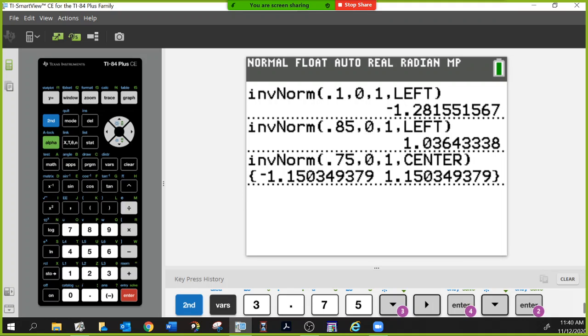You can get a software update, yes, you can. You have to go to the TI website, and there's a way to do it on there. You just have to be able to hook it up to the computer, and it will update the operating system on the calculator. So really, all it did was give you the two z-scores. You still had to realize you needed to use z-scores, and you still had to realize you needed inverse normal. You still have to do the system of equations.